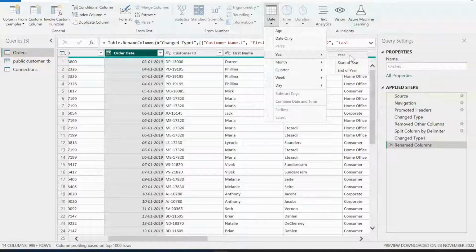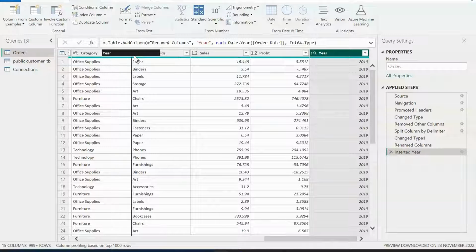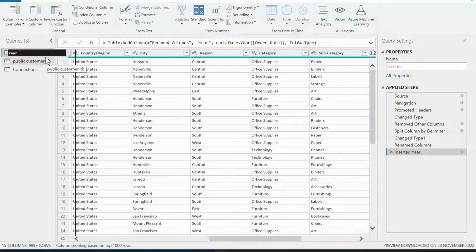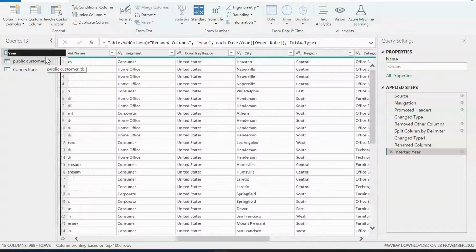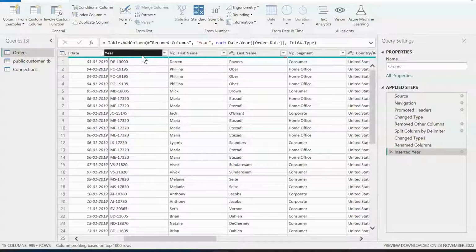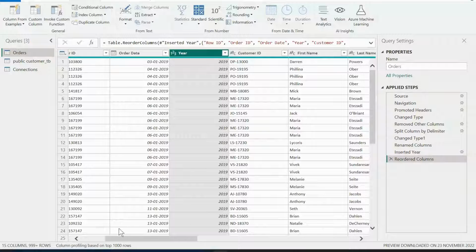So I'm just selecting year and year. You notice that this column has now been separated. If I'd like to keep it next to each other, I can just drag and drop it next to this particular column. So I have both of them arranged next to each other.